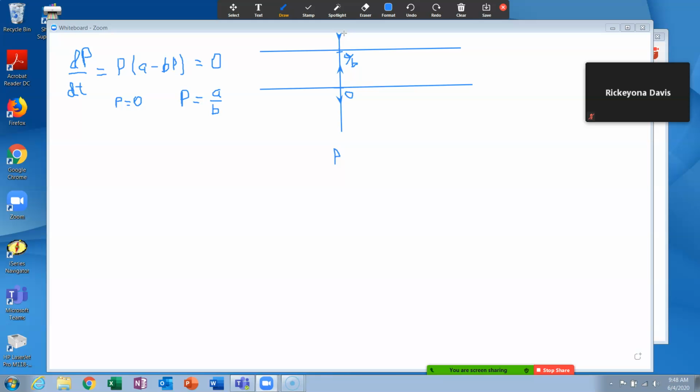Now, they didn't show the lines there, but I want to put them in because that represents where this slope is. In other words, now this doesn't mean it's going straight down, it just does mean it's a negative value. The slope is downhill. Here the slope is uphill, here the slope is downhill. Reason it's downhill here is because P is negative here, and we're assuming that A minus BP is positive. Here it's going to be 0, and here, one side or the other is positive, the other side negative. Okay? They just arbitrarily chose this one.